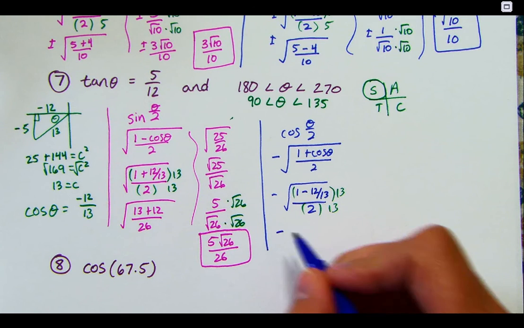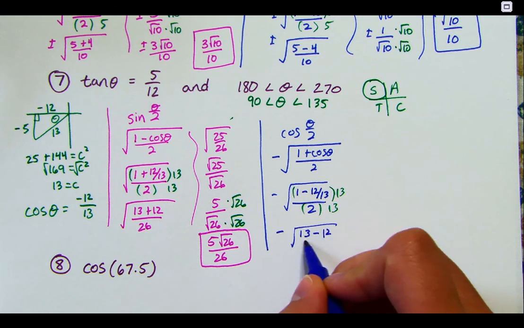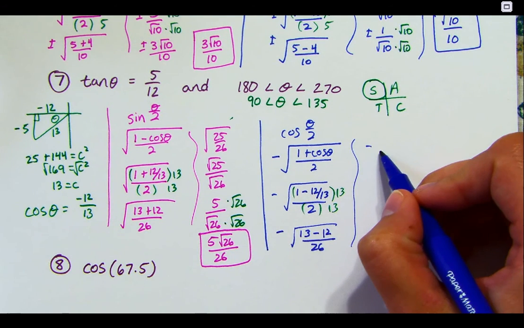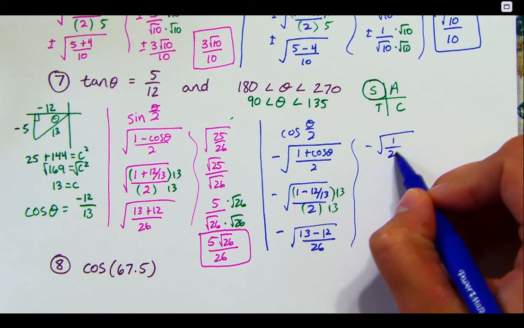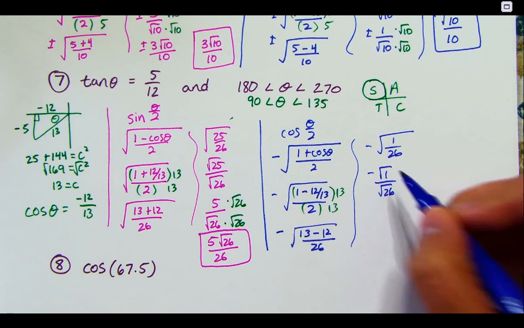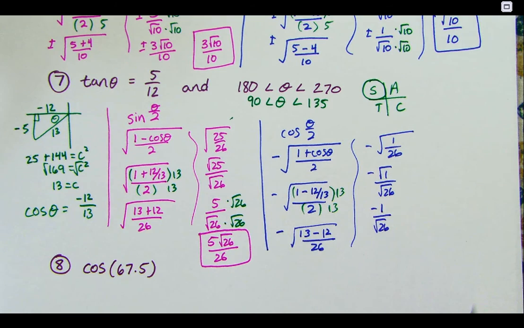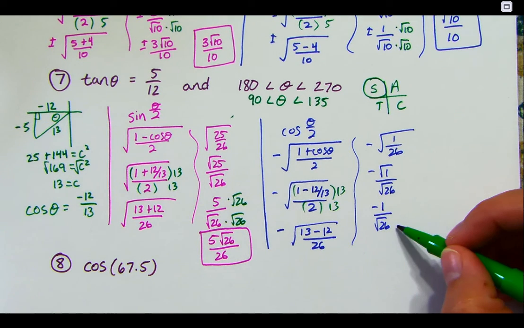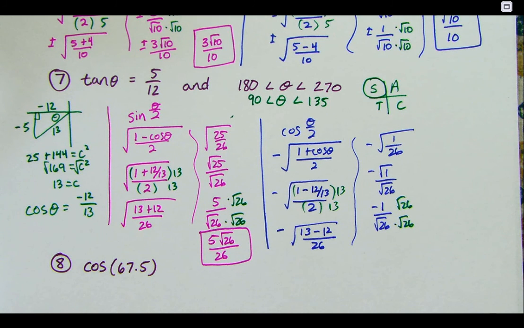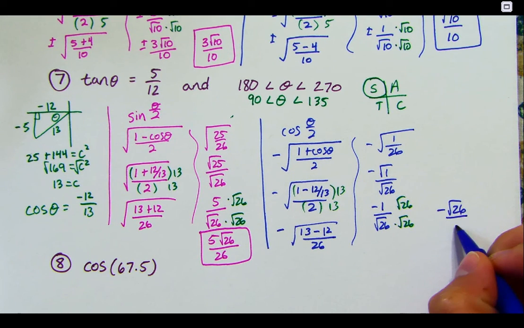So distributing, that is going to be 13 minus 12 over 26. So 13 minus 12 is 1 over 26. And then I'm thinking of it as the square root of 1 and the square root of 26. So the square root of 1 is 1, and then I keep the negative in front of it. And then I would still have the square root of 26 since we can't simplify. And then the last thing that we need to do is rationalize. So my final answer for this one will be negative square root of 26 over 26.